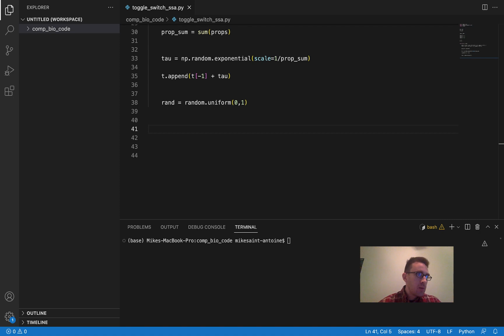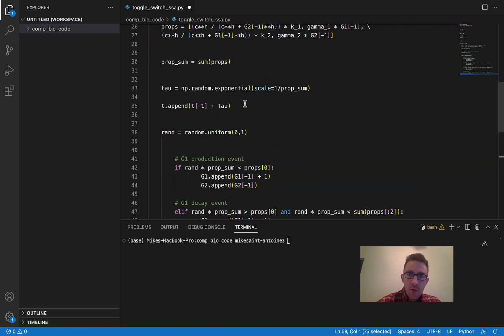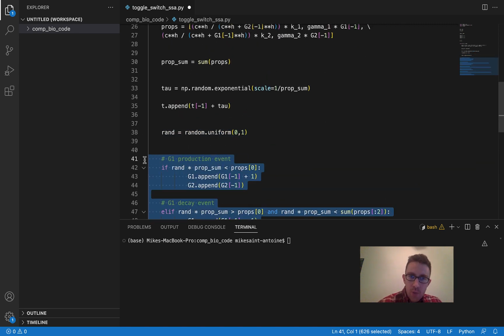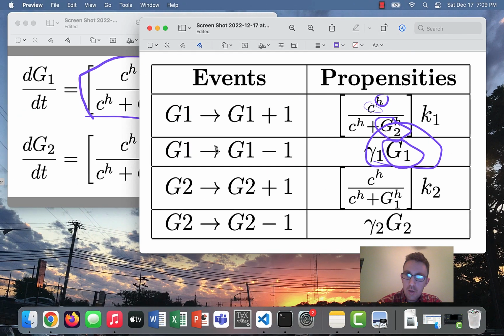I'm actually going to be a bit lazy again and just copy and paste some code in here, but I'll explain to you guys what the code's actually doing. Okay, so we have a big block of code in here. Basically, based on this random number we just picked that we're calling rand, we're using this random number to make a random choice of which event we're choosing. Basically just a random draw between all 4 of these events, but the probability of each event happening is going to be weighted according to the current level of its propensity.